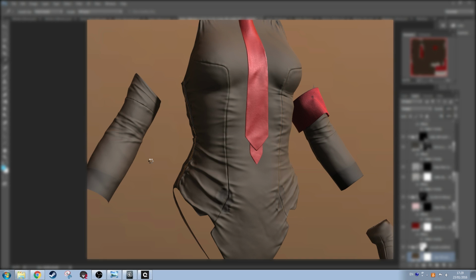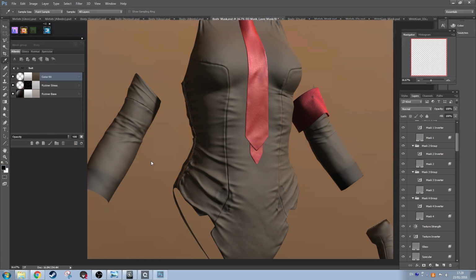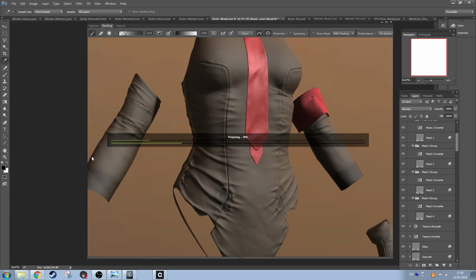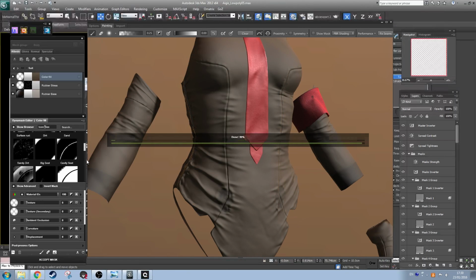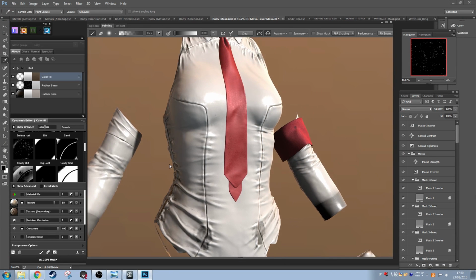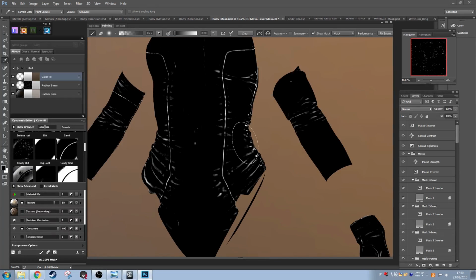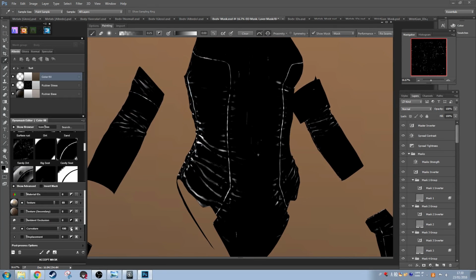But I'm just going to use a flat colour instead of a full material, just because I want to avoid too much noisiness. And pick some of the Dynamask presets. Cavity set. So I think already it's bringing out those front creases quite a lot. Way too much right now, so I'm definitely going to go in and edit this.